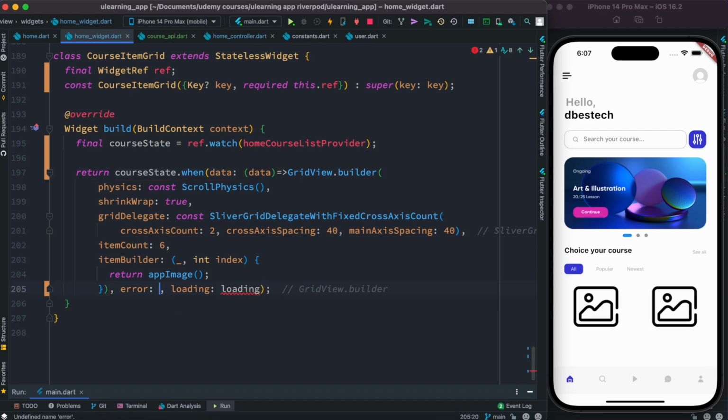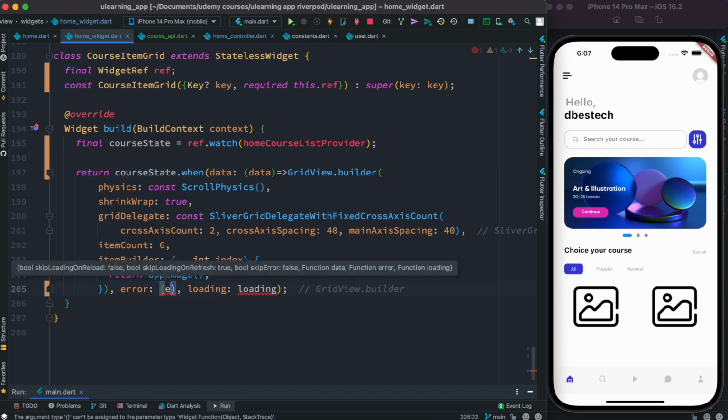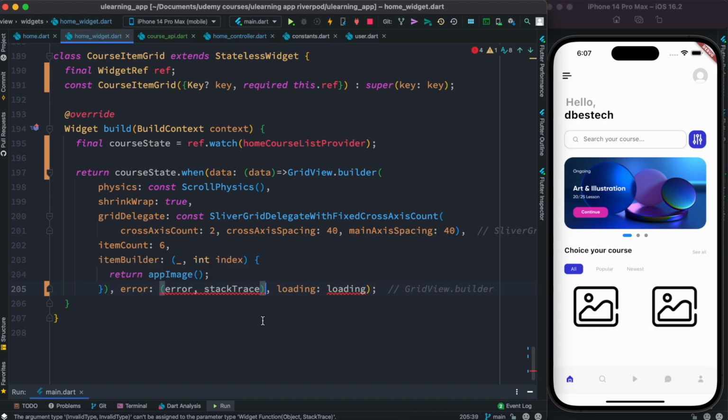Now over here, we can grab the error, and you can also trace it back. You can call the stack trace. You can name it anything, it doesn't matter, and it's very convenient. And for now over here we could say error.